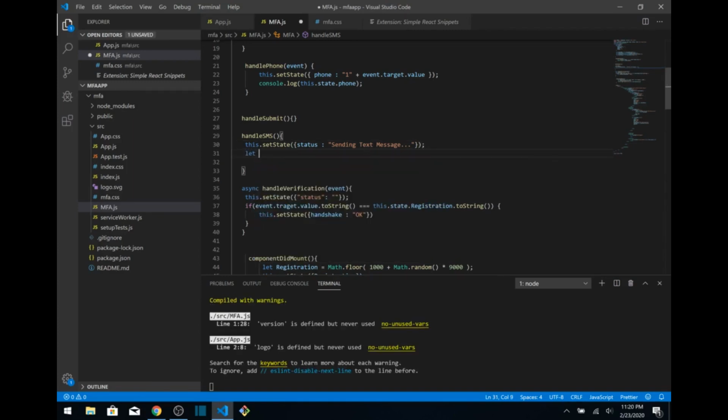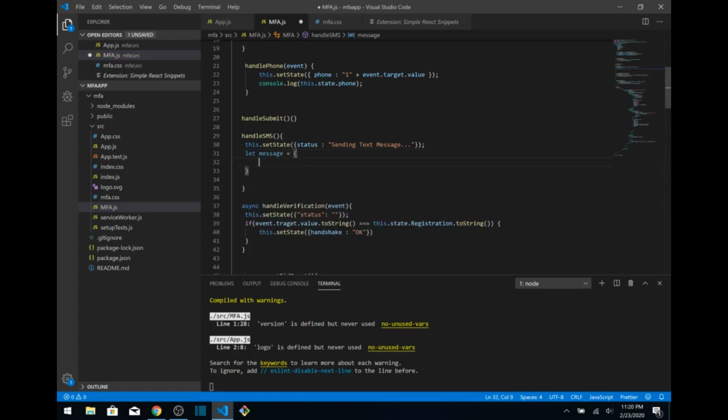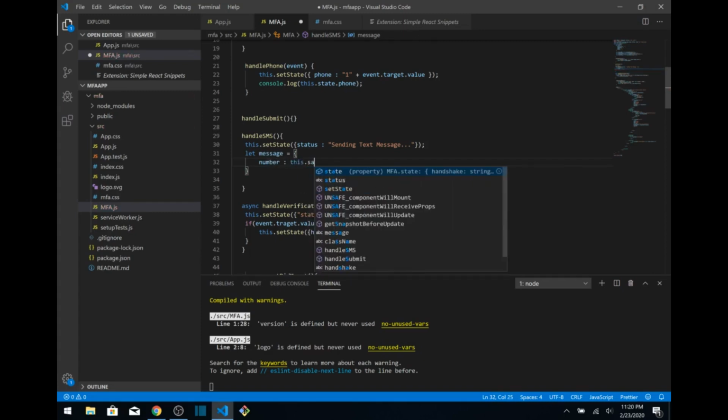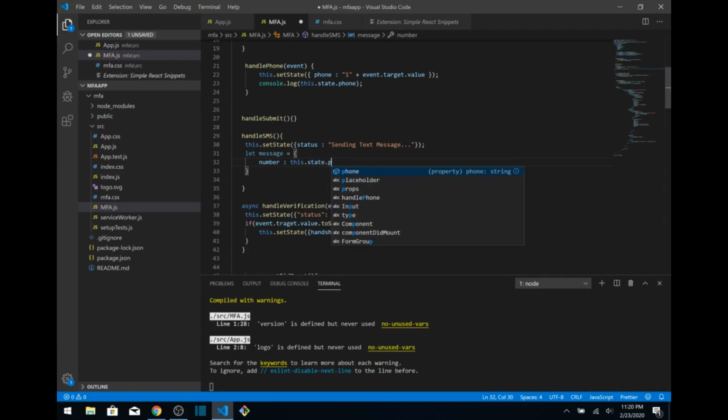So we're going to go ahead in handle SMS and say let message, because we want to construct the message right here, right? The number is going to be the state, that phone number that we have available. The user set that up.